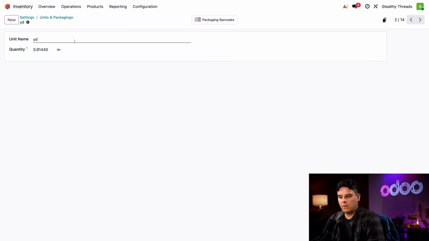Now let's actually look at our reference unit that we happen to have down below. So we've set it to M right there so that our reference unit over here is in meters. This means that we had to calculate the ratio of 1 yard to 1 meter, or how many meters are in 1 yard, which Google tells me is 0.9144. Great. Now, when we get to the point of purchasing fabric in either yards or meters, Odoo will automatically convert between these units of measure. That's all we need to know about setting up units of measure.